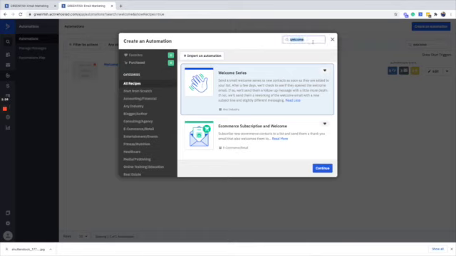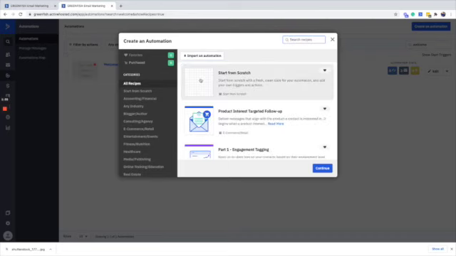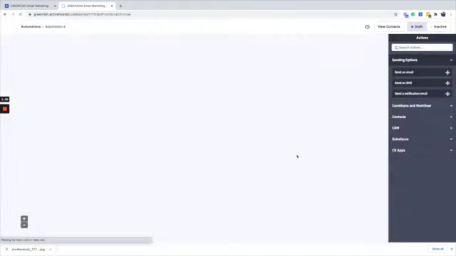To start from scratch, you just need to go to start from scratch. Again, the way to get there is to click on create an automation in the top corner and it will come up with this one as the initial option. So just click continue. You can have different wait triggers and different starting triggers for each of the automations that you want to do.